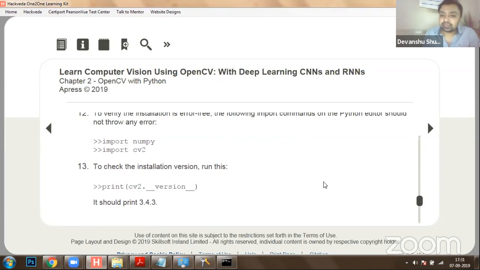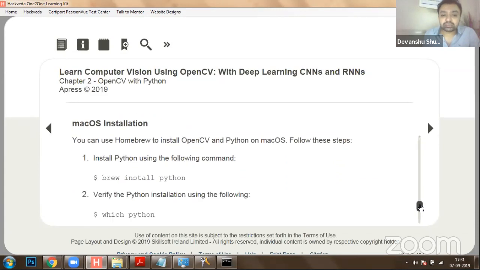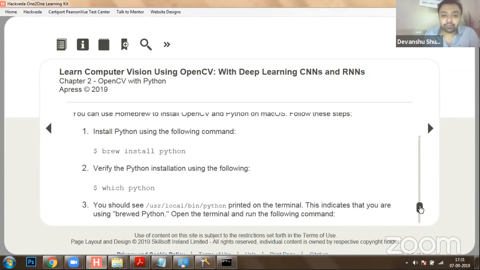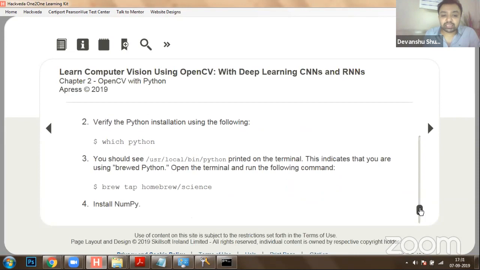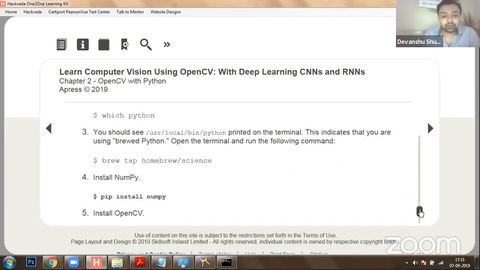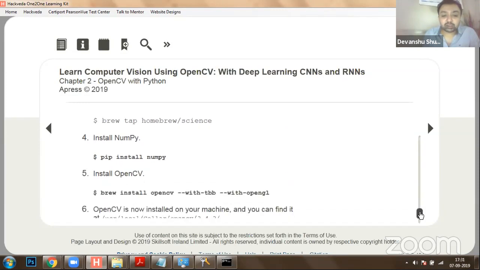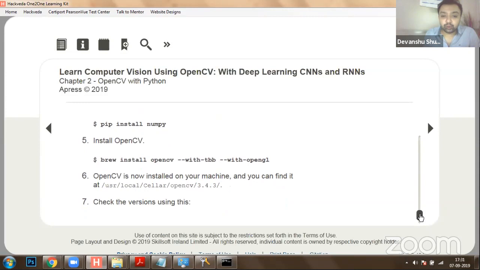Similarly, this can be done with Python and this can be done with Linux, followed by any student who is working on Mac. So for Mac, you can install Python with Brew. You can check which Python version has been installed. Then you can use Brew tap Homebrew Science. Okay. And you can install NumPy. You can install OpenCV using Brew.